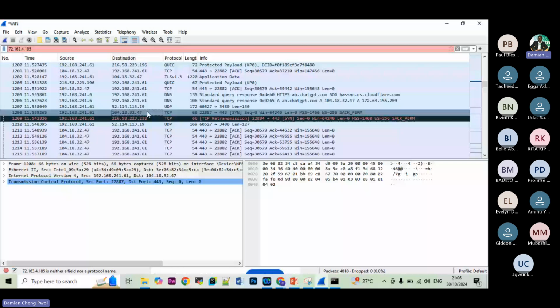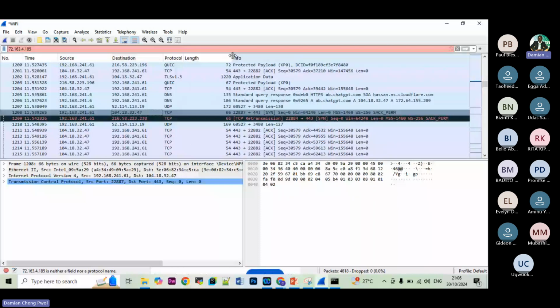If you look at the top, you see source and destination. Then you have protocol, then other information like length and info. The source is a particular traffic sent from my system, 192.168.241.61.